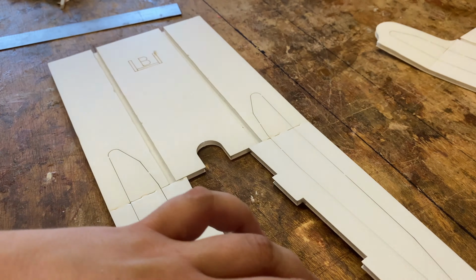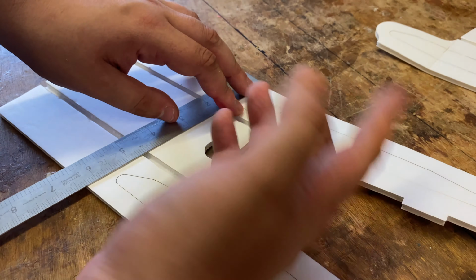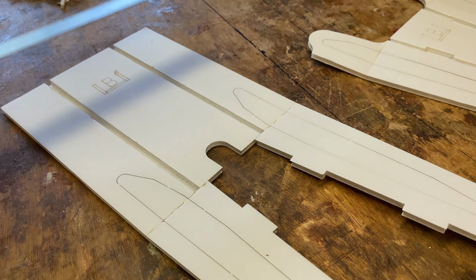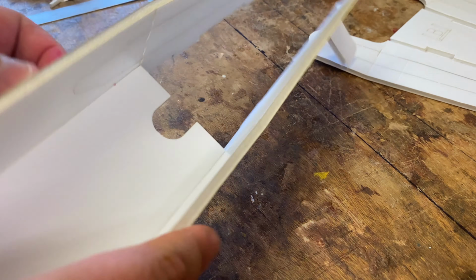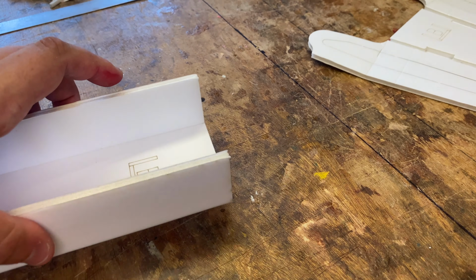Don't break that off. I've got this ruler, put it in this sort of crease here and creased it. Same here, but I managed to put a line over the other ruler. That was the first one I did, the second one was a lot better. What we need to do next is get this bent up like this. Try and get them as square as we can, like that. And then obviously just put glue in the foam where required. But I'll see you all again very shortly.